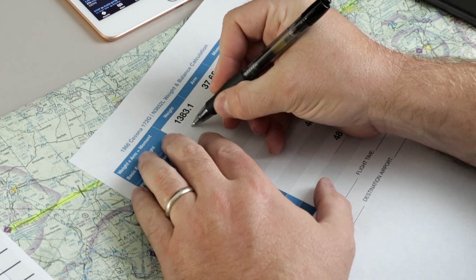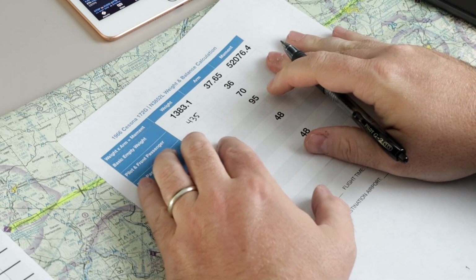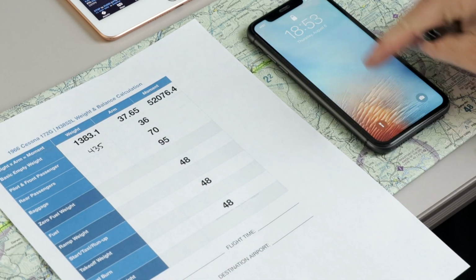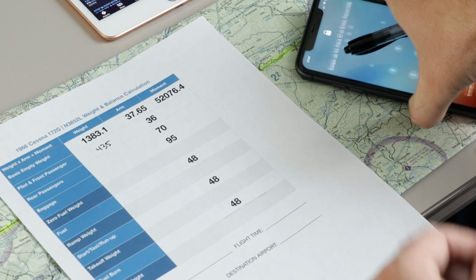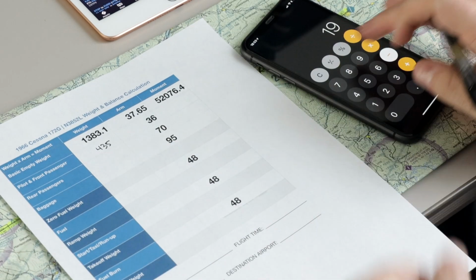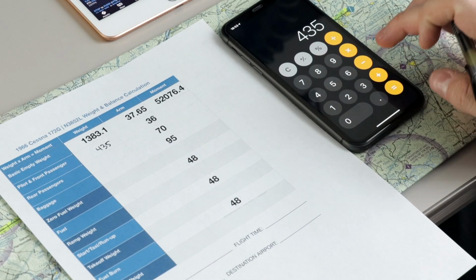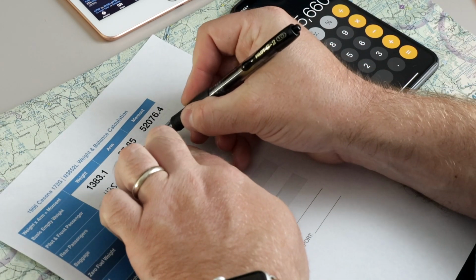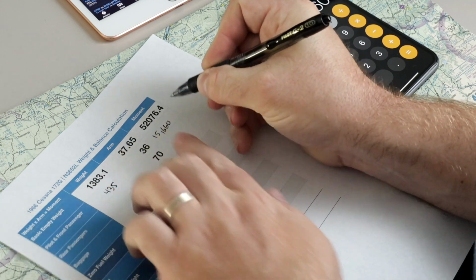So you can fill in 435, and we're going to multiply this because weight times arm equals moment. So we'll just use a standard calculator for this to go 435 times 36 to give us our moment for the pilot and front passenger of 15,660.